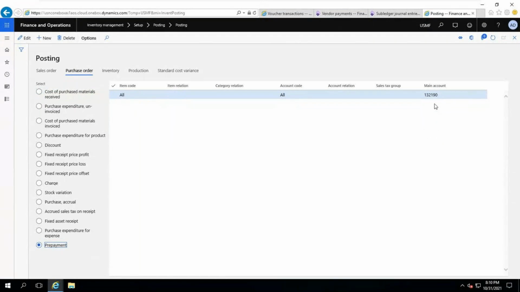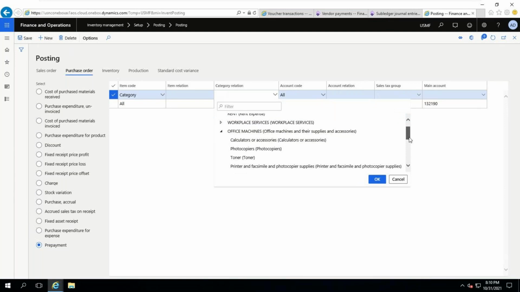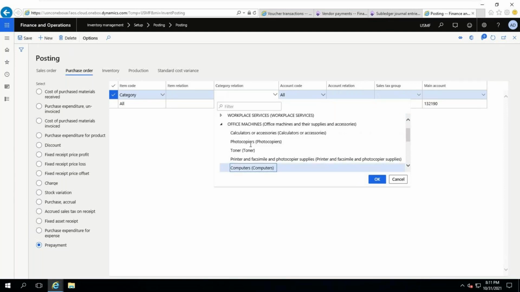132190. While doing this, you can have multiple options. You can select the category, and whichever category you want, you can select, for example Computers, and you can map the ledger account if you want.